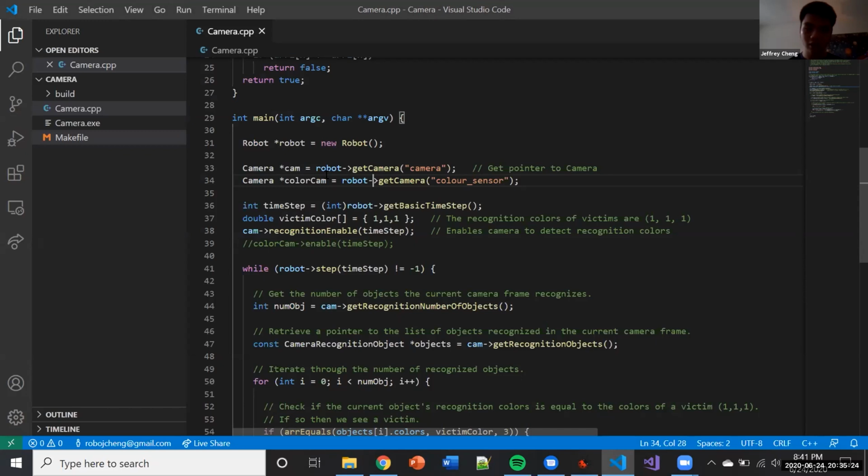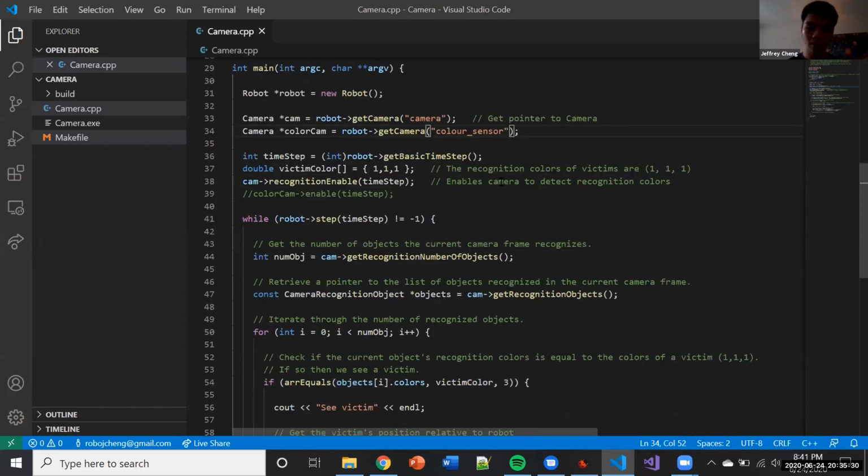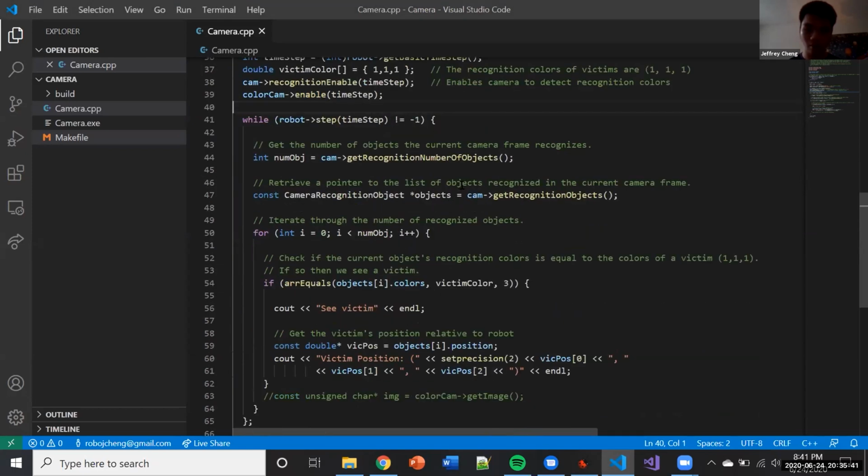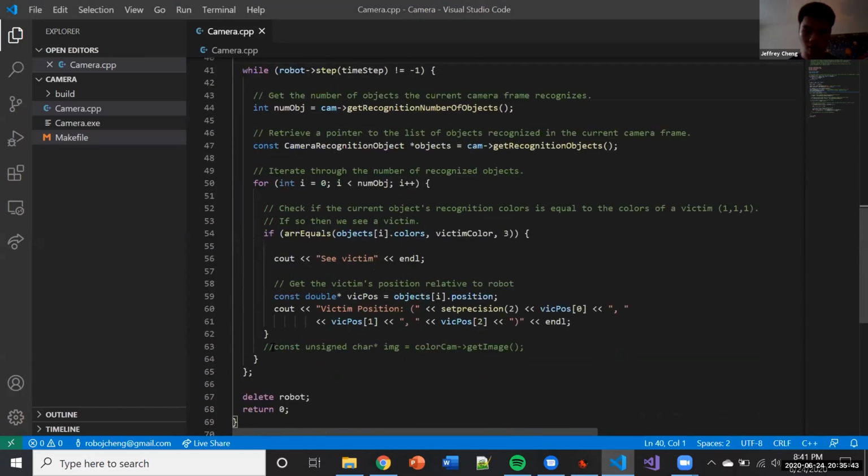Then we're going to instantiate this camera with the exact same syntax, except with this name. Then we're going to enable it using a regular enable, not a recognition enable. Then we can do our color and do a get image.